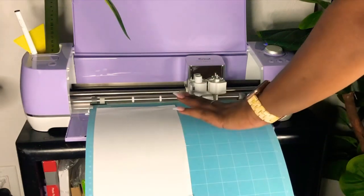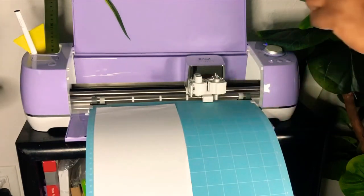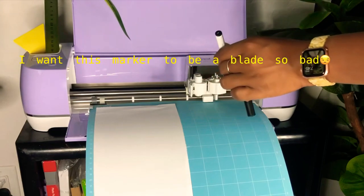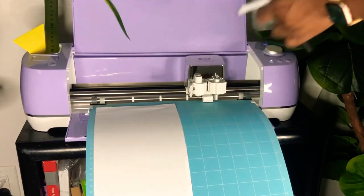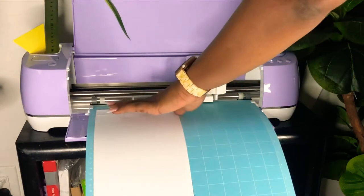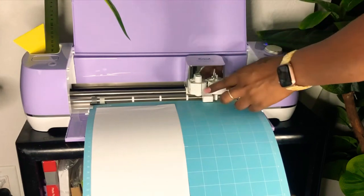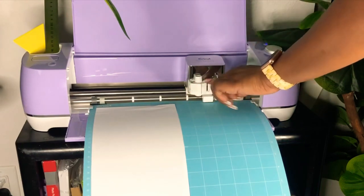I got my paper here, my mat, and then it says place the cardstock on top of the mat to the top left corner, which I just did. Confirm, place the blade. Oh no, it doesn't. I'm doing too much. My bad, y'all. Hold on. All right, so I got my cardstock, my paper, my mat in here. It says confirm the blade is set in place. The clamp is closed. So make sure that's closed. I don't know if someone's supposed to be in here. I guess we're gonna find out.